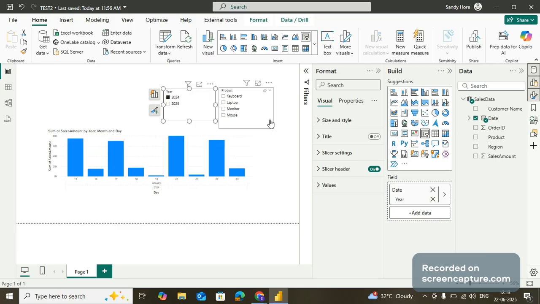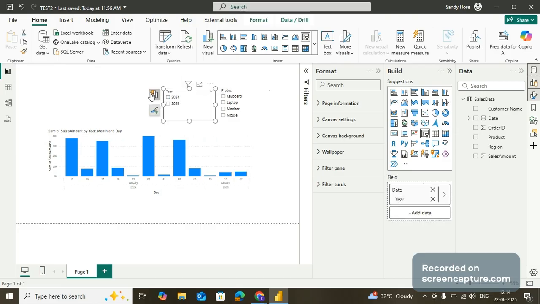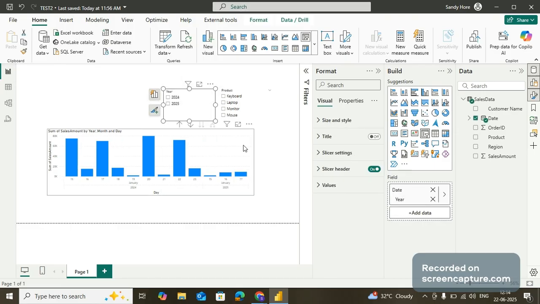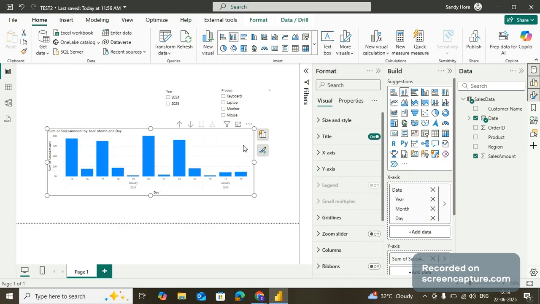Our next filter is based on product names. And this is a stacked column chart where I am placing the sum of sales amount against the dates, like date hierarchy.